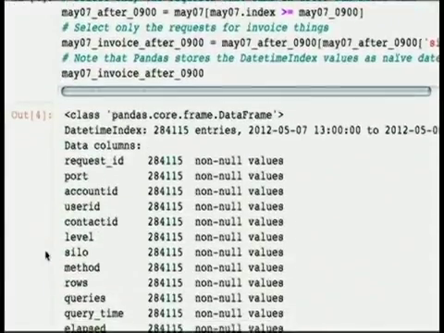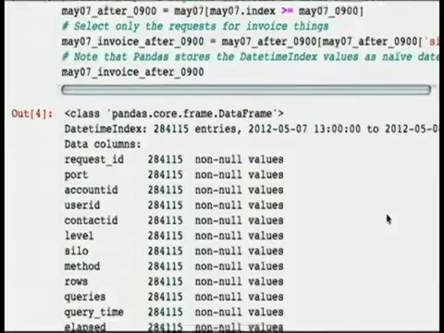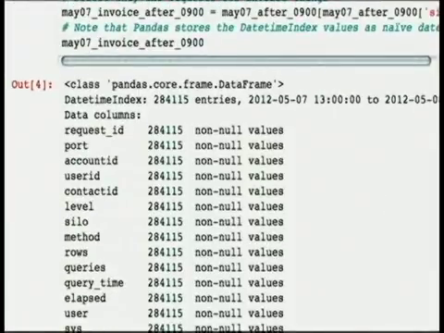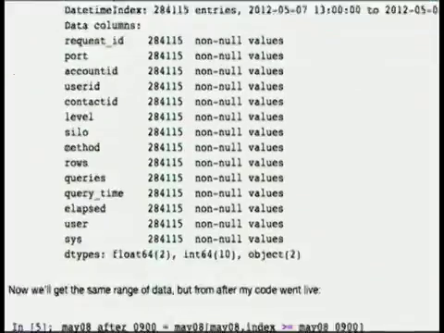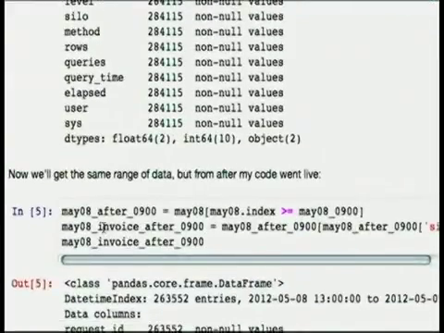And we can see if we just evaluate it that Pandas and iPython will give us this nice little summary and say, hey, instead of 1.8 million records, we only have 284,000. And they run from 13:00 to 03:59:59 in UTC, which is 9 a.m. to midnight in Toronto. We've got 2 float types, 10 int types, and 2 object types. Cool. We'll do the same kind of data slicing on May 8th.